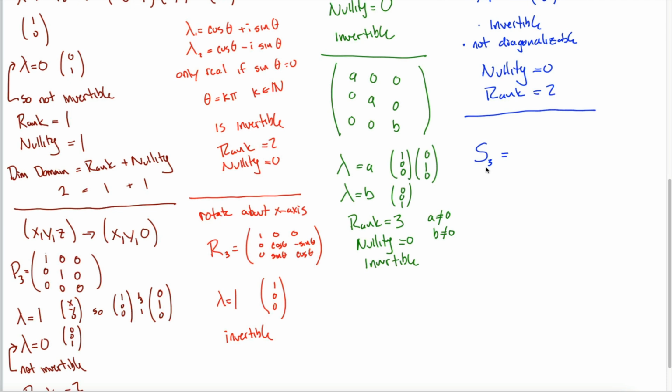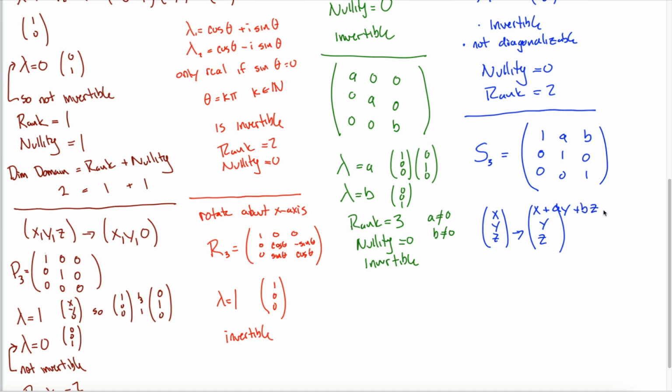The last matrix I want to look at is a 3-dimensional shear. Depending on what axis you want to shear along, based on the value in which axis, you can put the constants in different positions. But one example that I think is worth looking at would look something like this. The idea here is we're taking an arbitrary vector (x, y, z). Its new y-coordinate is the same as its old y-coordinate. Its new z-coordinate is the same as its old z-coordinate. But its new x-coordinate is not just its old x-coordinate. It's the sum of its old x-coordinate plus some multiple of its old y-coordinate plus some multiple of its old z-coordinate. Sure made that ugly. There, maybe that's a little better.